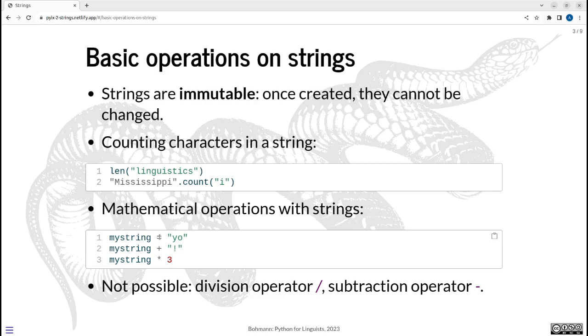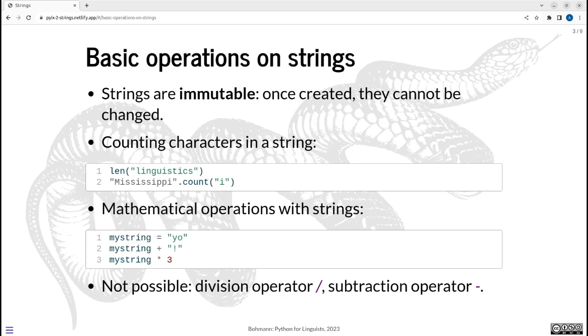Note that none of this changes my string, right? We have my string here defined. In the next line, we get my string plus exclamation point. That's really just saying, take the value of my string, interpret that basically. So give me what's in there, but add an exclamation point to that. And then Python displays that, but that's something it just displays. It doesn't store that under a new variable name, and the initial variable, my string, also isn't changed. And the same is true of my string times 3. This is just something that's evaluated. It doesn't create a new variable in Python. When we want to create variables, inevitably we need to work with this equals sign.